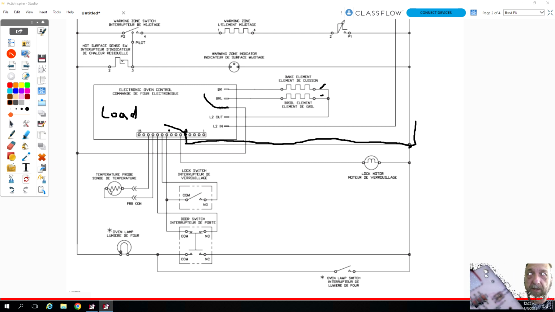Did you guys hear the click that time or no? I'll try one more time. I don't know if I can make it any louder. But I'm going to press clear, bake, 350. We'll try one more time. Well, there were 2 clicks there. A little bit hard to hear, but something happened. It said F30. Is there something wrong with my control board now?